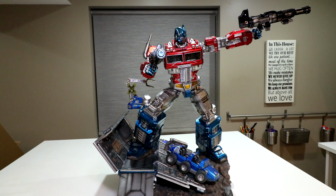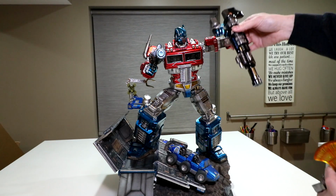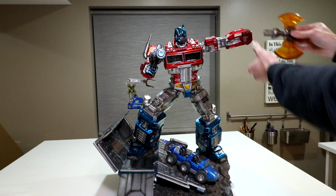A little bonus footage here. Just want to show you guys a couple things. I have geared up the batteries, and I missed one thing I want to show you. You can swap out the left arm. So it comes packaged up like that together, but you can actually pull off the hand and put the axe on there.